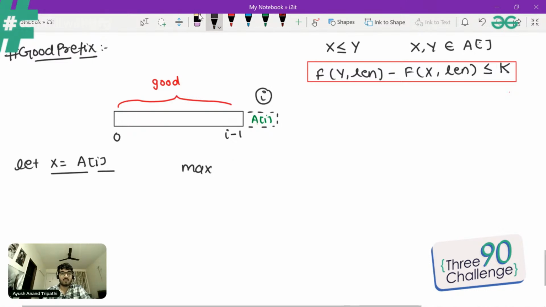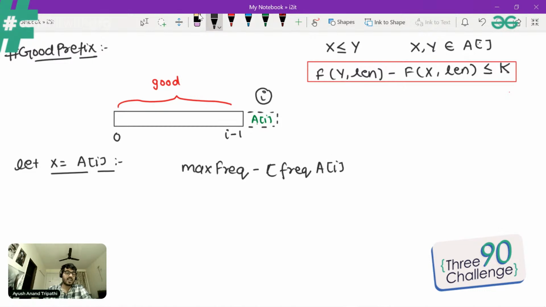Max frequency is a variable; I will tell you its value. When I say frequency of a of I, that simply means currently we are considering the prefix from 0 to I.